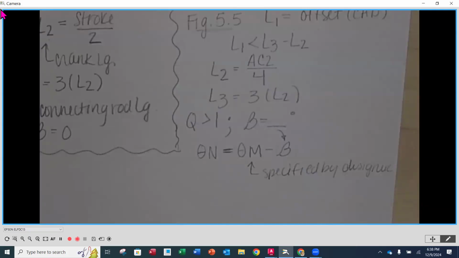All right. So make sure that you have that as a note, because it's not going to be in a problem for you. And I don't want you to get to that point like, I can't construct this because I don't have theta m. And I'm going to be like, do you remember what we said in class? And you're going to say, no. I'm going to say, but I had you write it down. So this is going to be something that we're just going to assume. Okay. All right. So those are the relationships for the offset slider crank mechanism.